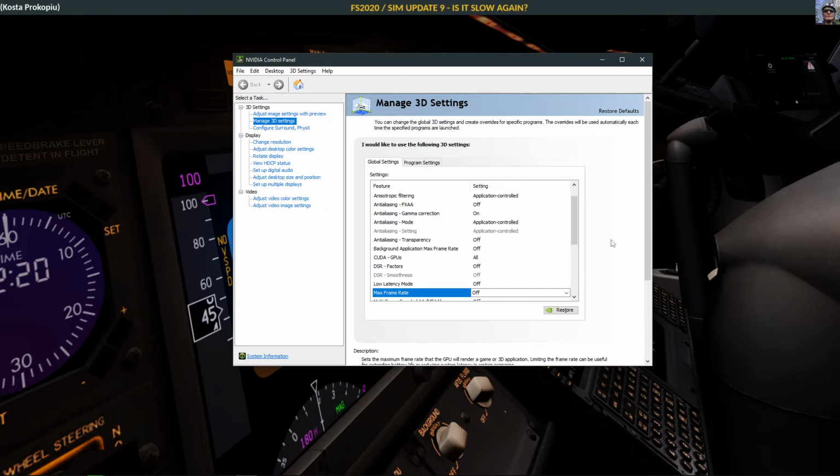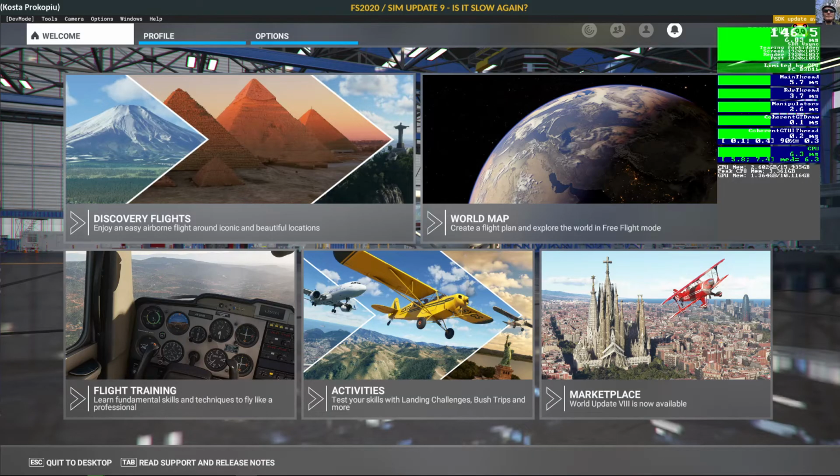All right. Okay, so next we need to look at the simulator, and for that I will start the simulator. Now, the simulator has started after our settings have been applied, and why 147 frames? Let's see what happens when we actually start using the simulator.